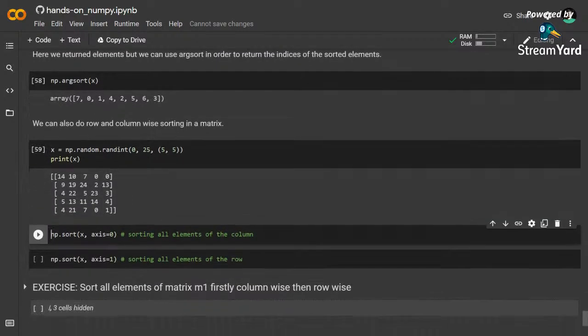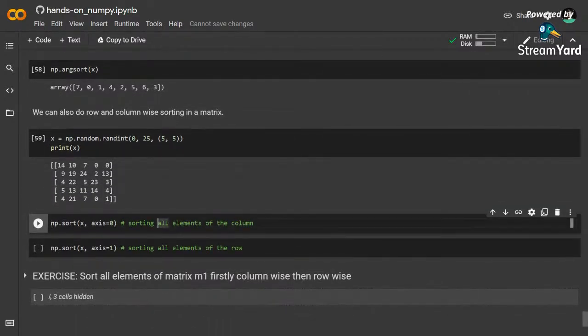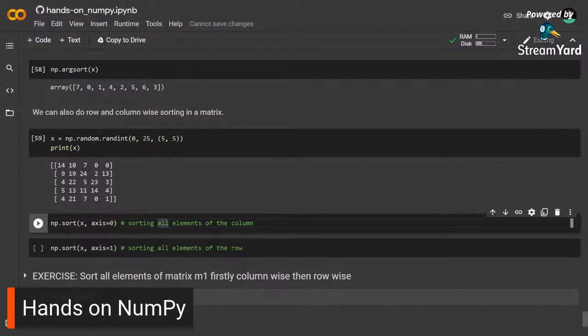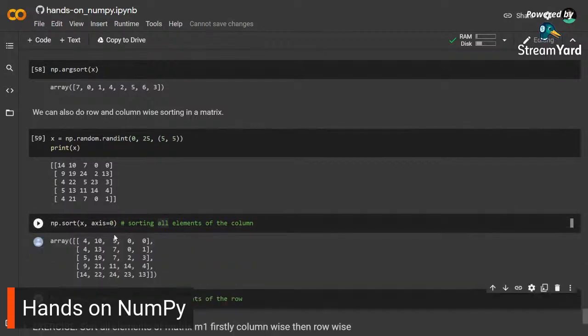Here we created an array. Then we can sort the arrays along the column dimension as well as the row dimension. One interesting thing here is that we are specifying index 0 for the column dimension. However, I told you earlier that whenever we see axis equal to 1, it is for the column dimension, and whenever we see axis equal to 0, it is for the row dimension. So why are we specifying axis 0 here for sorting elements along the column dimension?